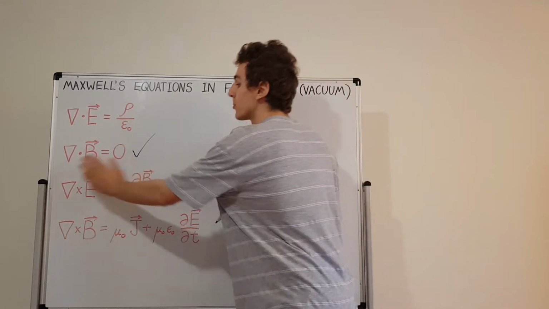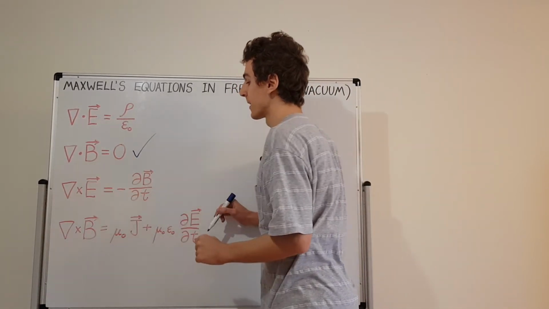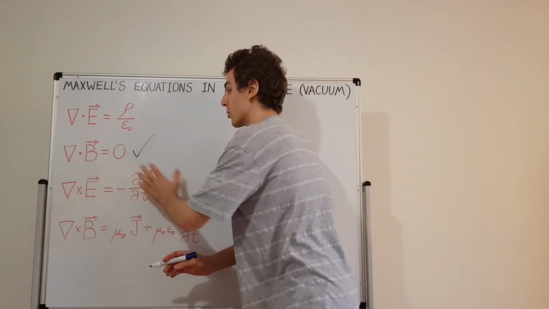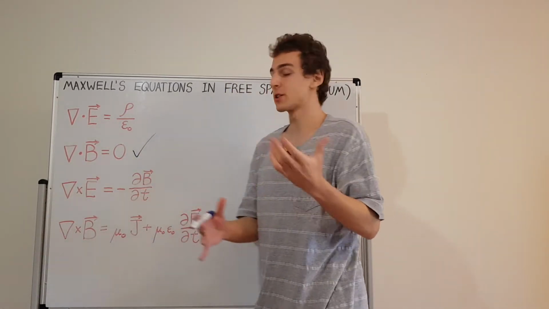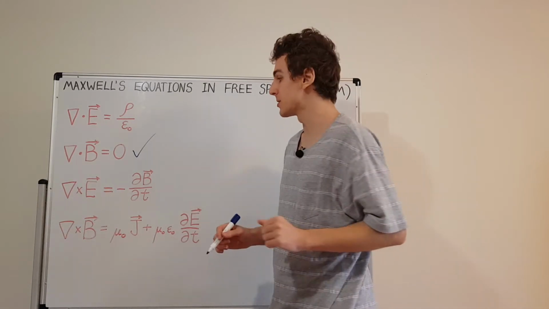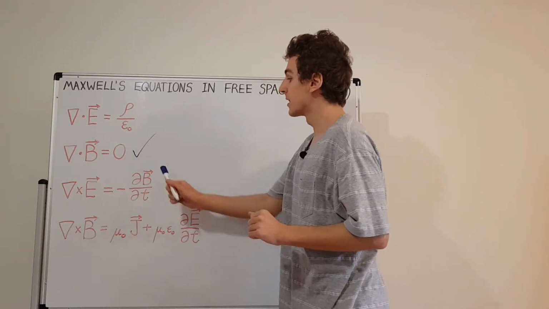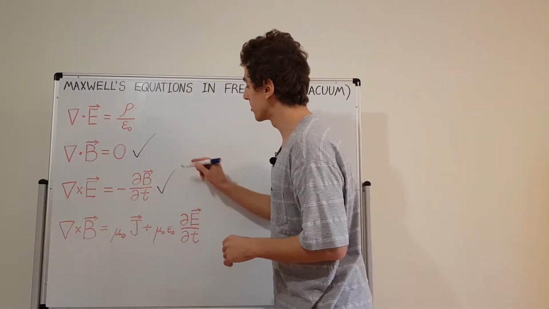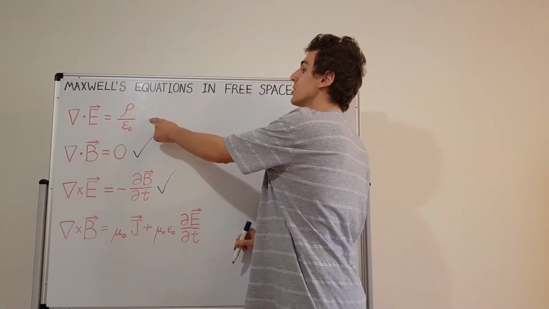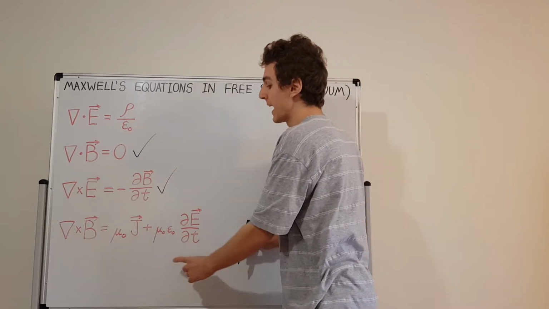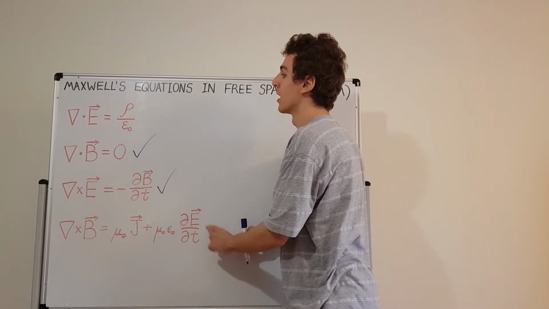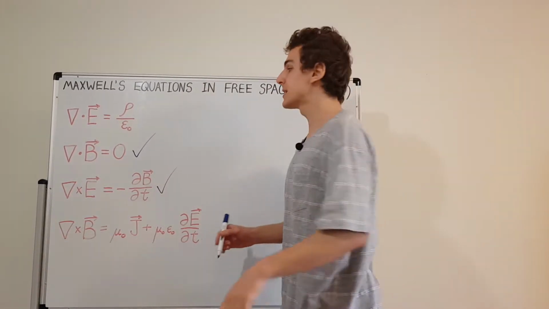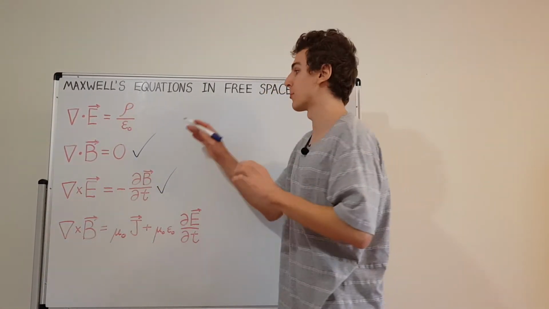What about this one over here, the curl of the electric field? Well, there's no charge and there's no current in this equation over here. So if there's no charge and there's no current, we don't have to make any modifications. There can still be electric fields, there can still be magnetic fields when you're in a vacuum. So that's fine. So this is also fine. But what about the first one, Gauss's law for electric fields, and the last one, Ampere's modified law? What about these two? We're going to have to make some modifications. So let's have a look at this one because it's simpler. Let's have a look at that one first.